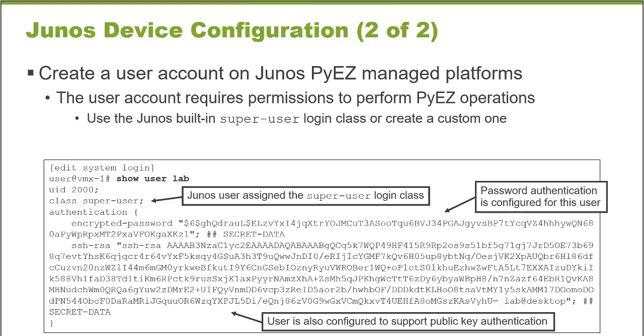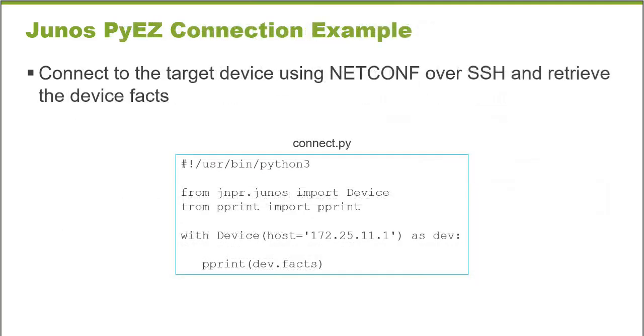This is the preferred and most secure method to have automation happen, without having to store a username and a password in a file, or without having an administrator be prompted for a username and password when a particular Python script is run. And so this is the second part that must be configured. So we need to enable the correct management service. We also need a service account or a user account configured on all the platforms that we want to manage using Junos PyEZ. In a minute, I'm going to connect to a device, and we're going to see how this is.